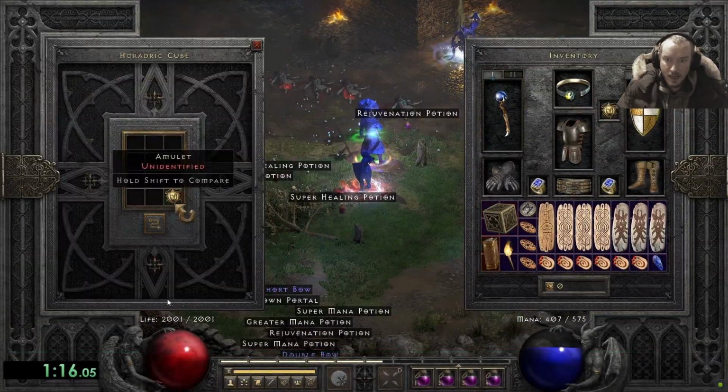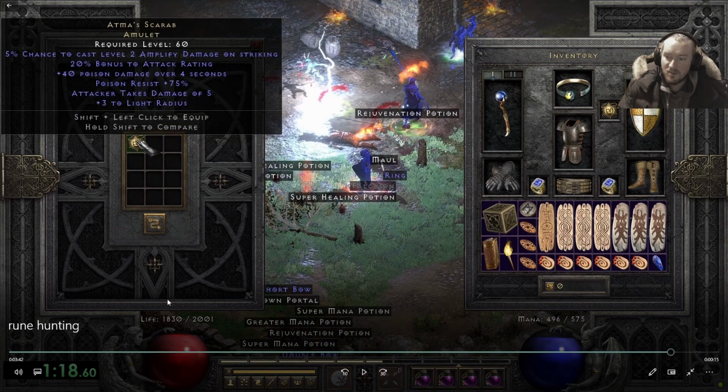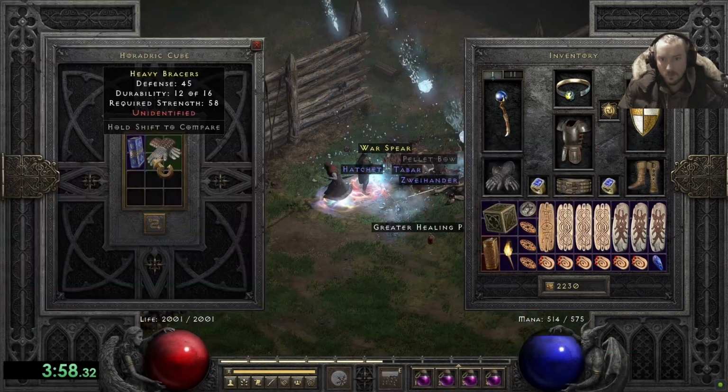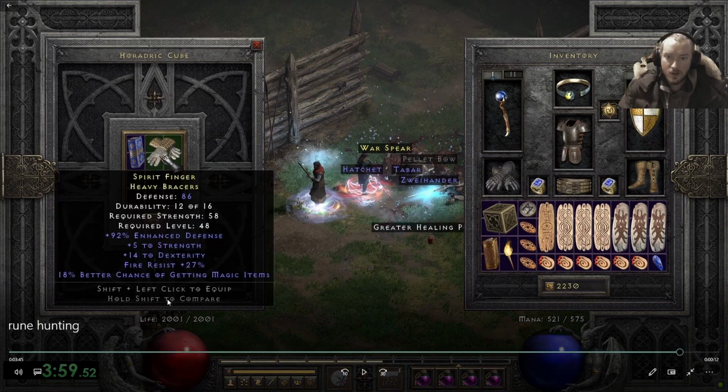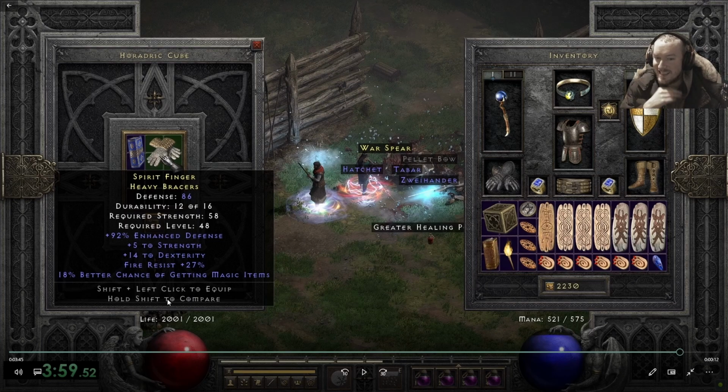Then on the way to cows, we get our hands on an Atma Scarab. Definitely one of my favorite amulets in the game for sure. I really think that's a good one that's slept on. We get a pair of rare gloves in cows. I don't really think these are all that special because, strength, dexterity. If they had higher strength, then I could maybe see it, but you'd probably want res instead of the strength. But they're noteworthy.